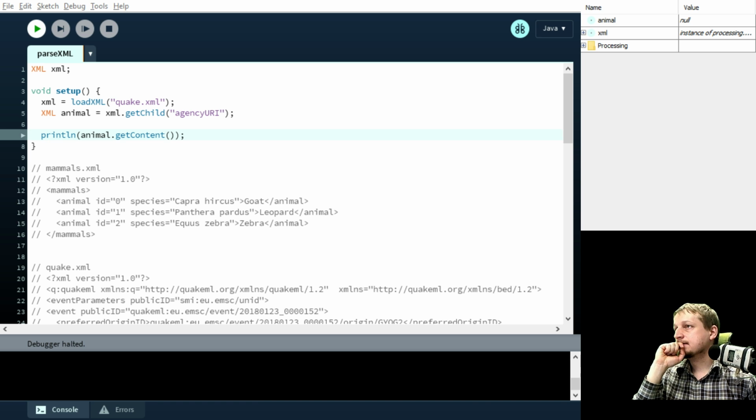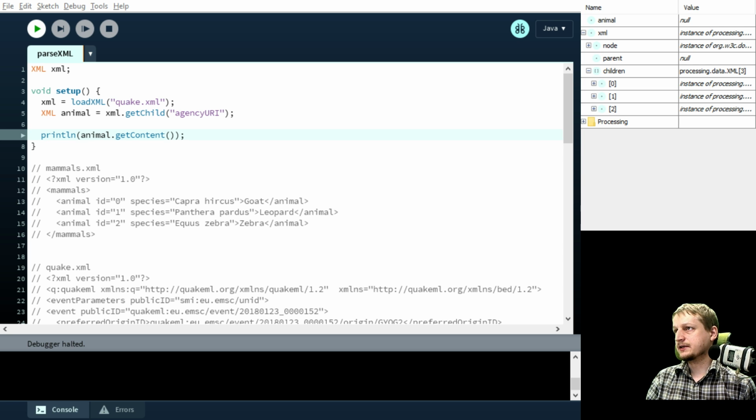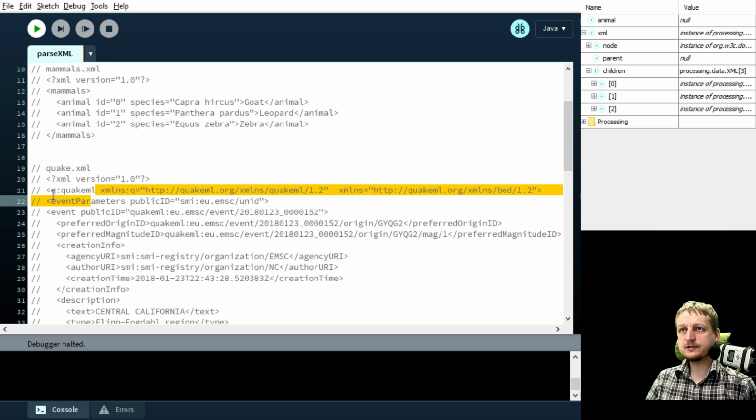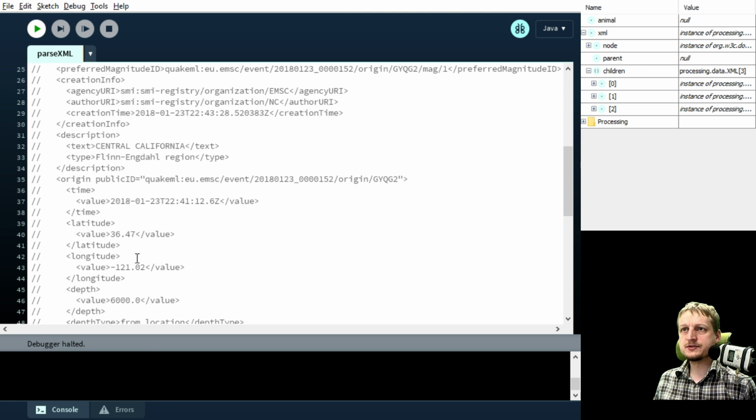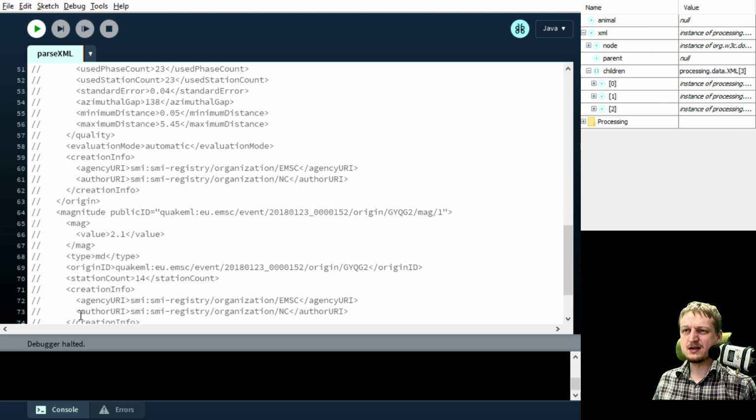We have as a variable an XML, and we see that it has children. It has processing data XML3 instance of processing. It has 3 children. I don't know why. Does it have 3 children? Maybe it's this child, this child, this child, because it ends here, it ends here, it ends here.